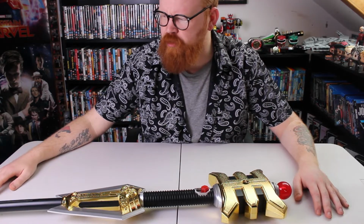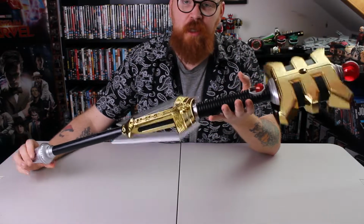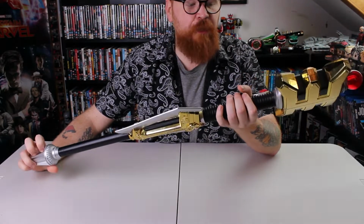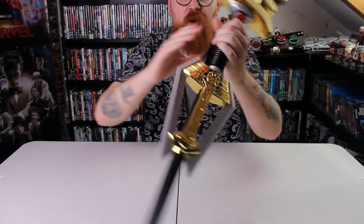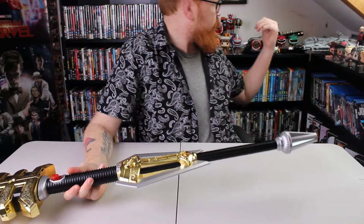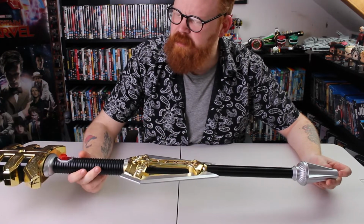So today I am talking about, here she is, the Power Rangers Gold Ranger staff from Zeo, and it's the Power Rangers Legacy collection. I gotta say, I really quite like this one. It took me a while to get this one, because I got the Green Ranger sword first, which you can see in the background. I always wanted this one, but I thought it was a bit pricey at first, to be honest.